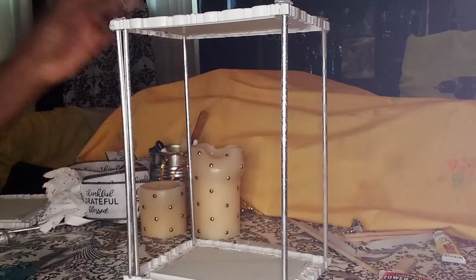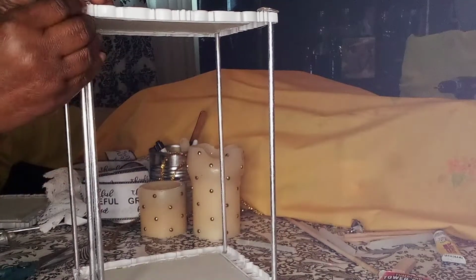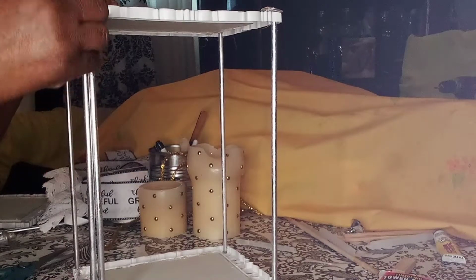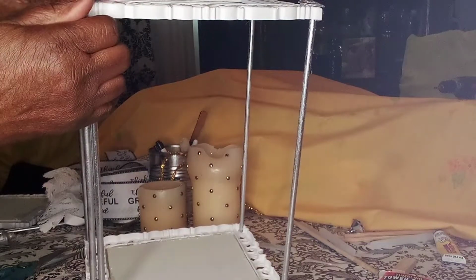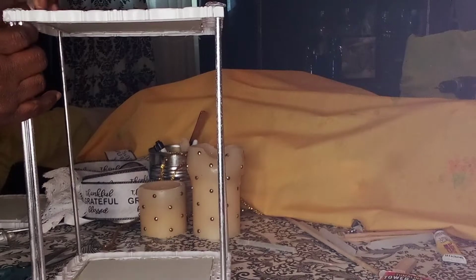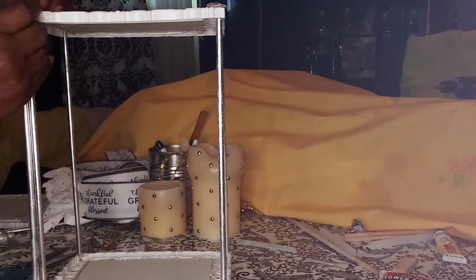And I got mine with the point this way. You see how the frame points out that way? That's the way I got my little diamonds. See my little diamonds? They are pointing out the way the frame points out, okay? Well, this one doesn't want to stick. So, you know it goes there.